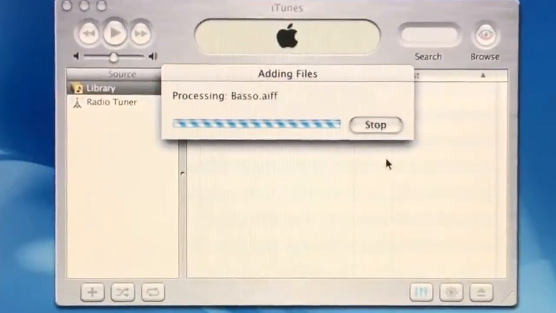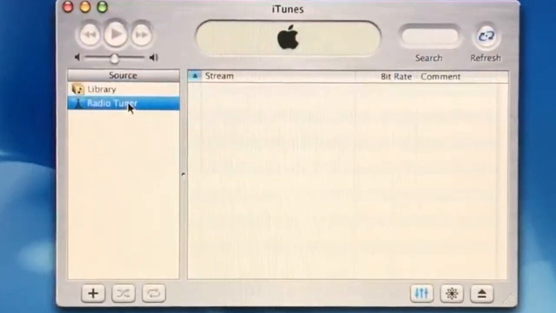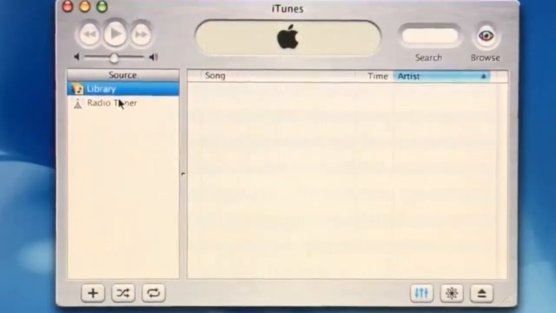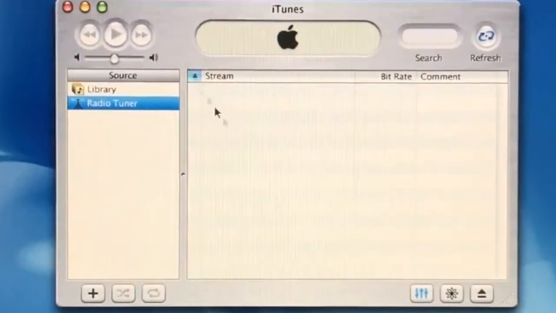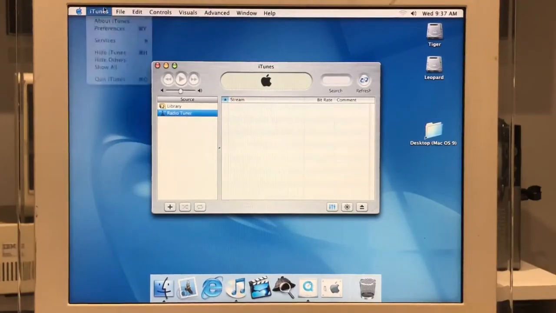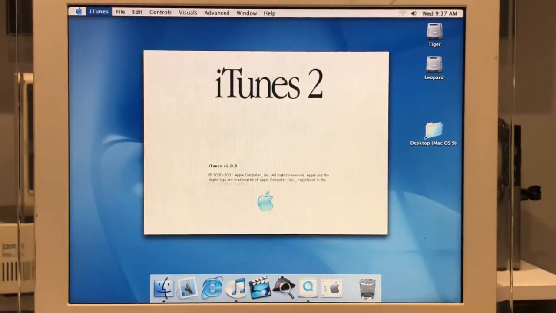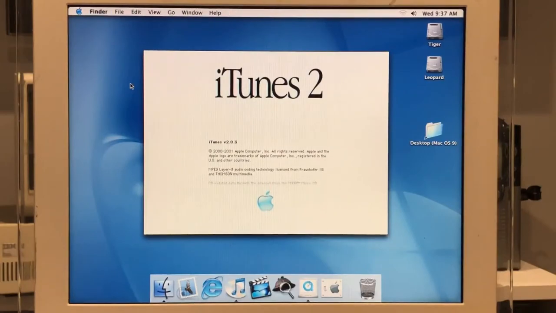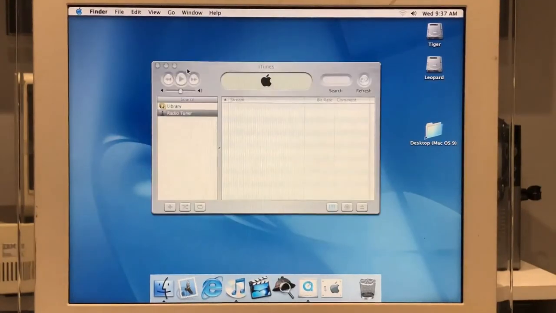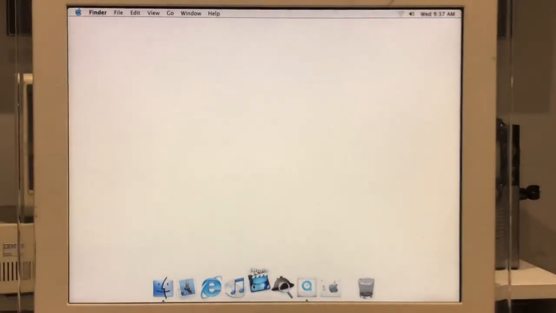I don't need you to index my computer. So yeah, we had radio and stuff, which is probably not going to work because that server probably does not exist anymore. But I do not have music or sample music to throw on here, so I'm just going to let that be. And this is iTunes 2. I don't know what version we're on nowadays. So yeah, that's that. iMovie should be an interesting one.